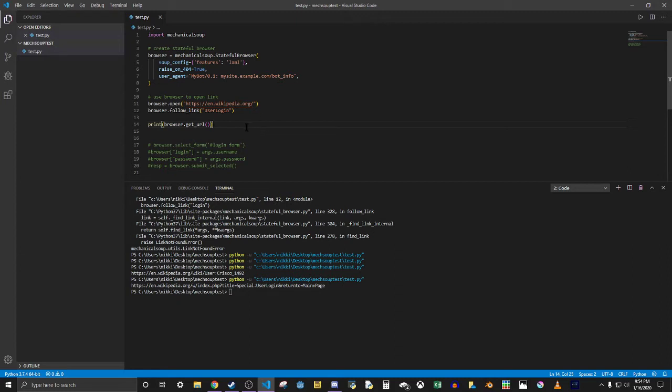But now that we've actually gotten there, let's actually log in. Well, how do we do that? You can see this code down here that they're using browser.selectform. Let me go ahead and put some comments in. We open the browser.